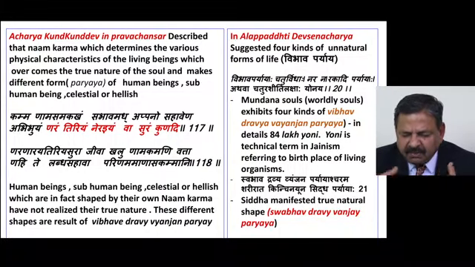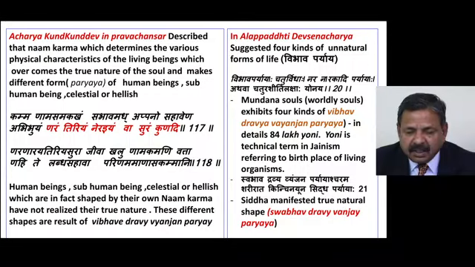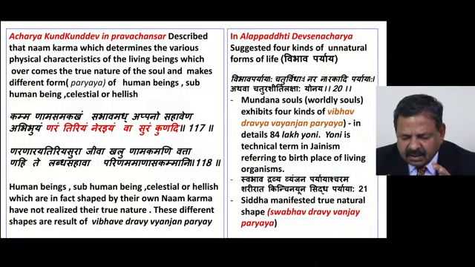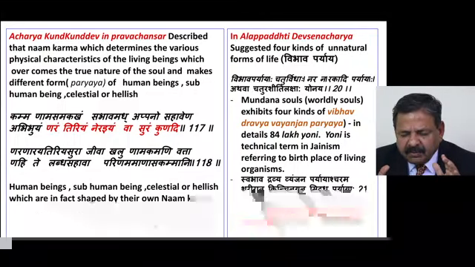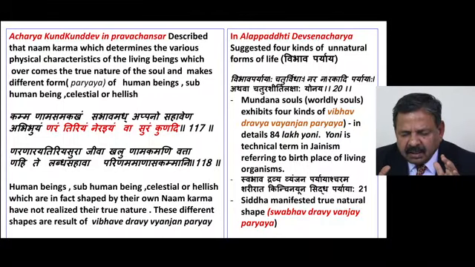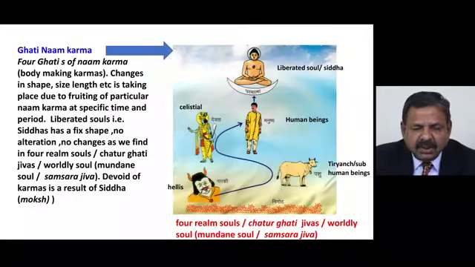Whatsoever shape we are obtaining is governed by the Nam Karma, and we ourselves are responsible. These are the physical karmas, and they are generated by ourselves, and we are responsible for all these things. Once we eradicate these physical karmas and attain the liberated stage, a formless stage, that is the liberated soul in Siddha avastha, in Siddhalaya, a permanent stage with infinite pleasure and infinite power, etc. So these are the four gatis.